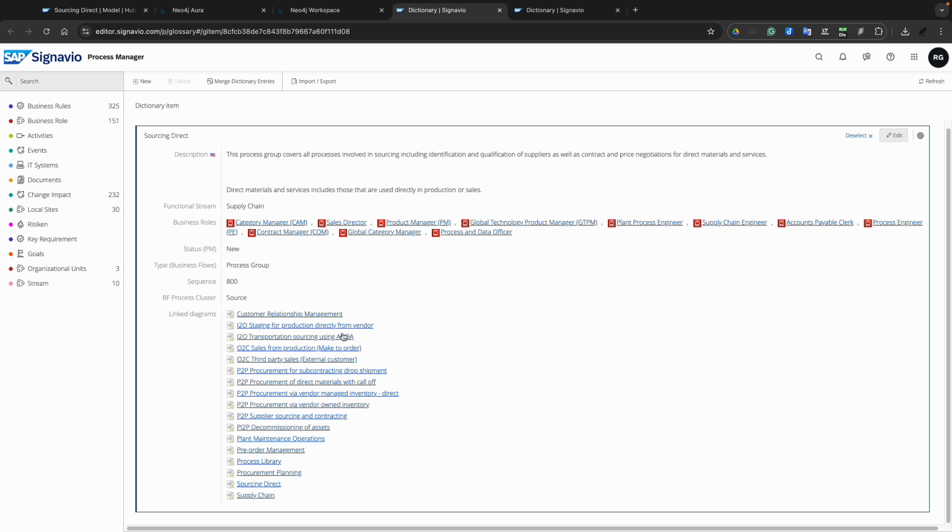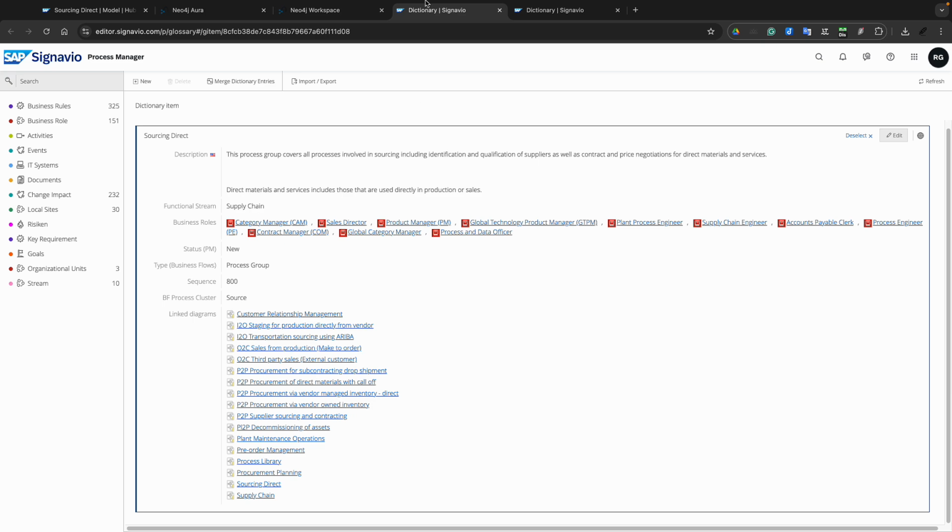So I can see the diagrams. That's identical to what we just saw. I also see the directly maintained business roles. What I don't see, however, is the reverse view from the processes, which processes actually have a reference towards this process group.